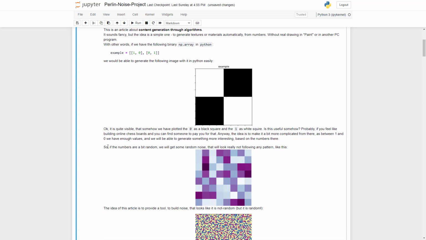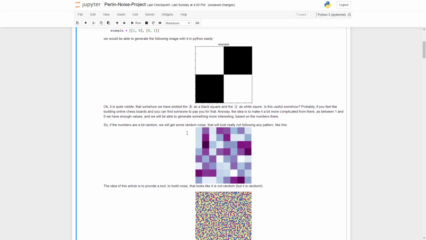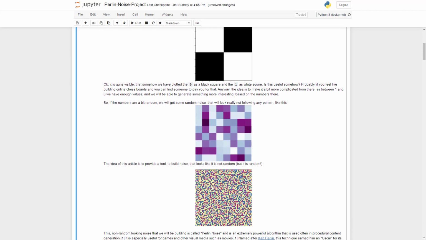When we have random numbers, we would get something like this, the purple, white, blue part of the square. And when we have Perlin noise, the end deliverable of the video, we would have something beautiful like this one here.